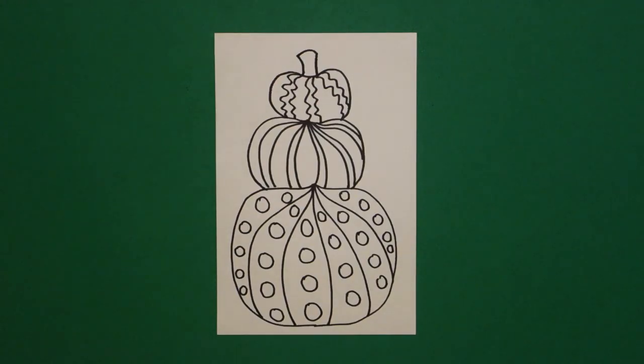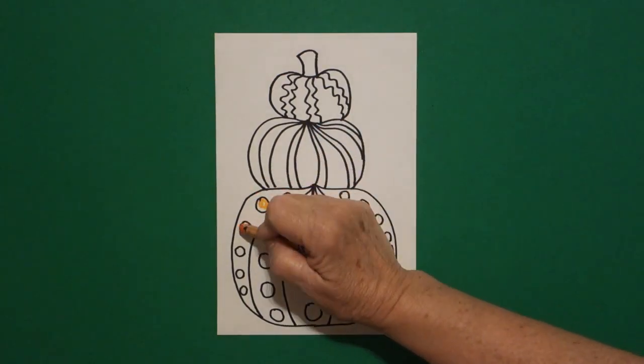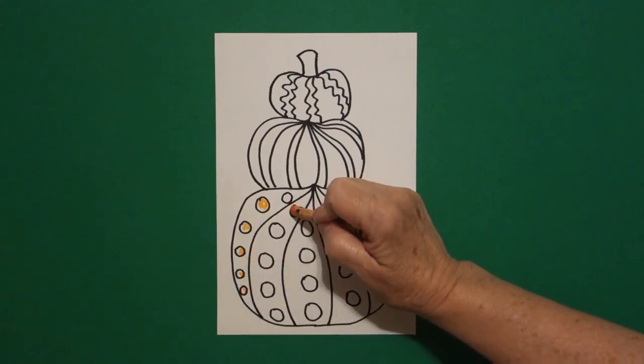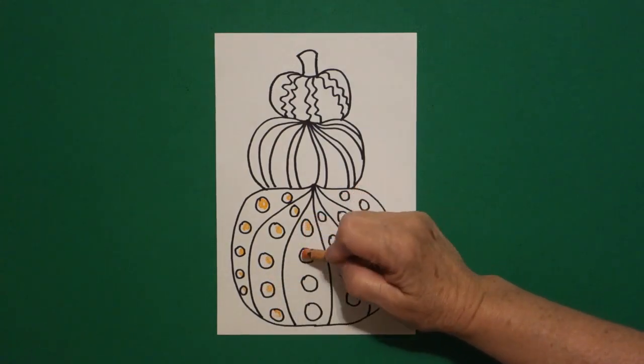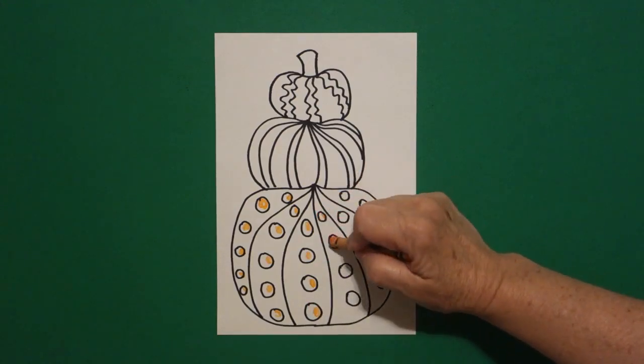Okay, let's see how we're going to color this in. For the bulk of this, we're only going to use two colors. First color is orange, so I'm going to color inside all of my little circles. I'm going to make these all orange, okay? And there are a lot.